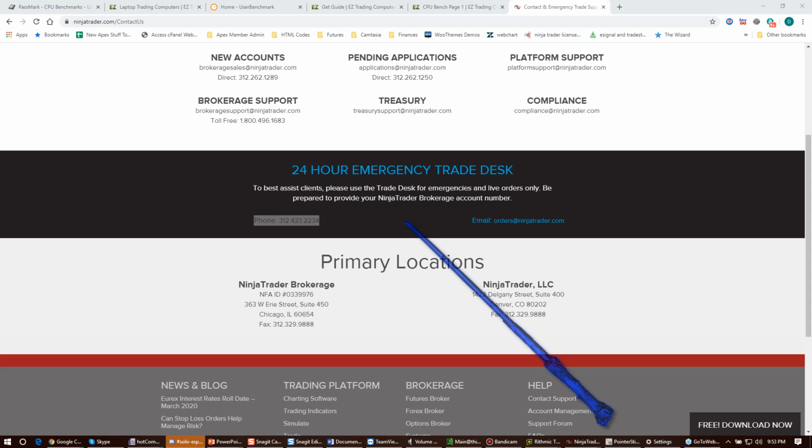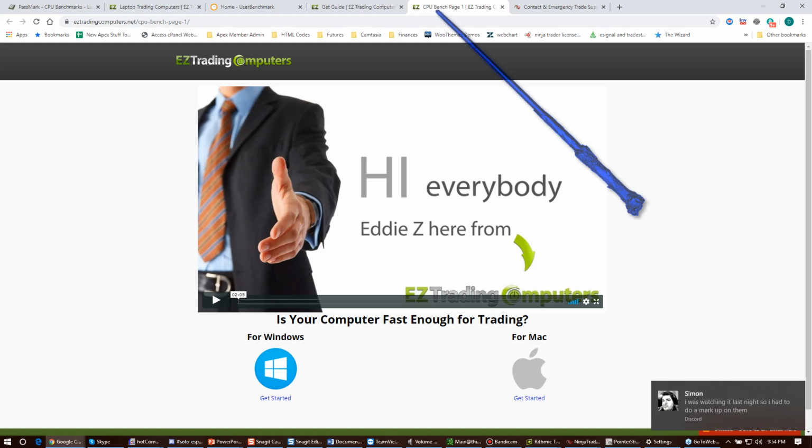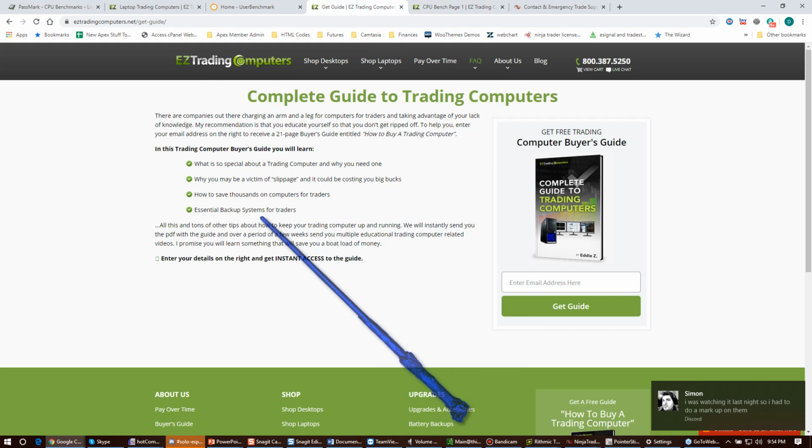I don't say, hey, what's the market at? Am I up or am I down? I'm like, no, get out. You should have that no matter how good of a computer you have, no matter how many backups you have. If something goes down, call up and go flat. But as far as other backups, yes, you should have a battery backup. You should have an internet backup, which usually is your cell phone with Wi-Fi.